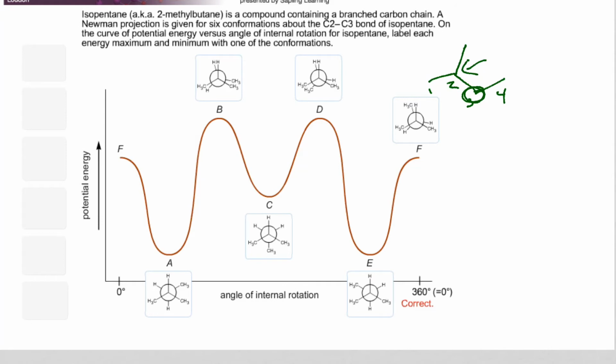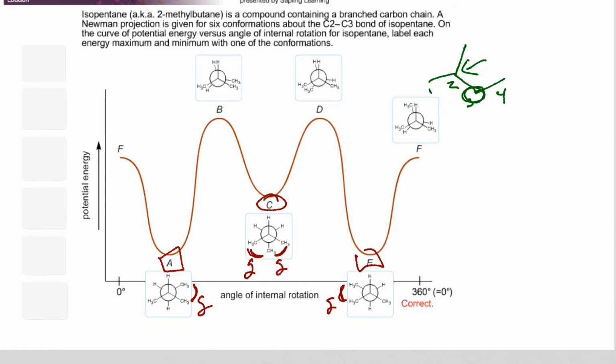And so here are the answers, and what I'm going to do is point out the different interactions in each of them. First, I'm going to do each of the staggered conformers. So for A and E, for each of those, you have one gauche interaction that I've marked with a G there. And for conformer C, you've got two gauche interactions, and that's why C is slightly higher in potential energy than A or E. But notice they're all staggered conformations.